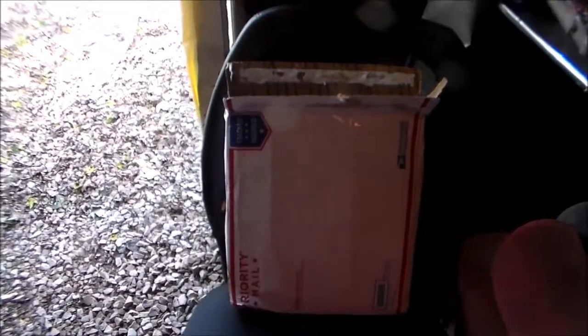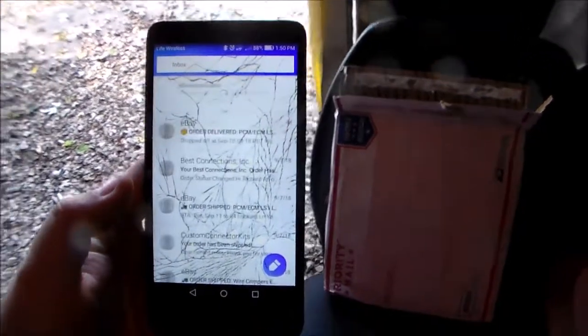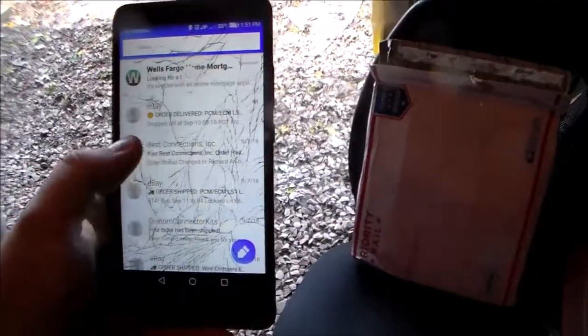So, in efforts of trying to do that, I ordered this. This is from, let me see, I think his name's Best Connections on eBay, and they have their website's like 12volt.com or something like that. Let me double check and see what the name of the actual website is for you guys. I'll check my broken phone for the website. I need a phone. Best Connections Inc. Let me see here. What is the name of their website? Okay, so it's bestconnectionsinc.com.